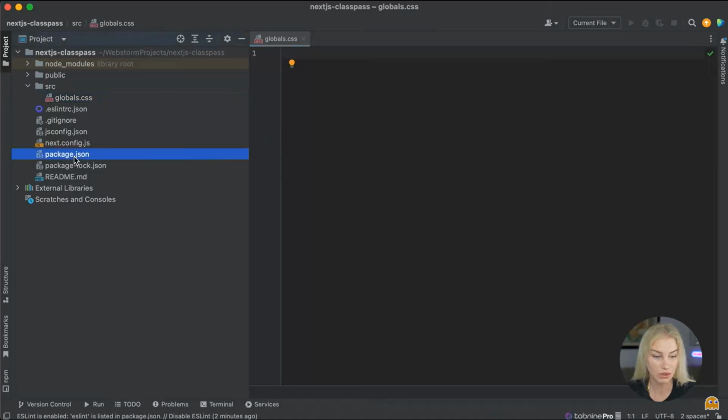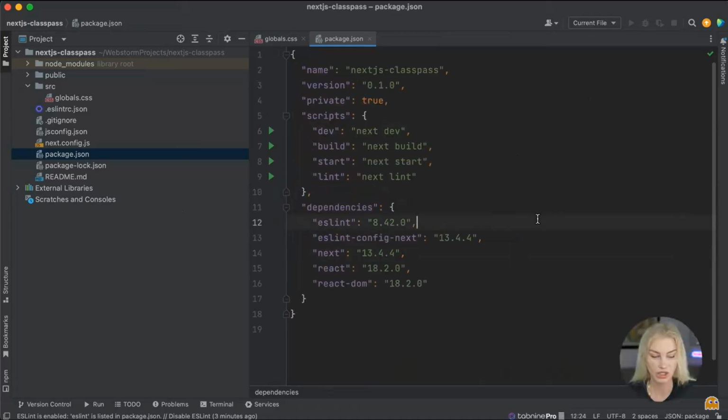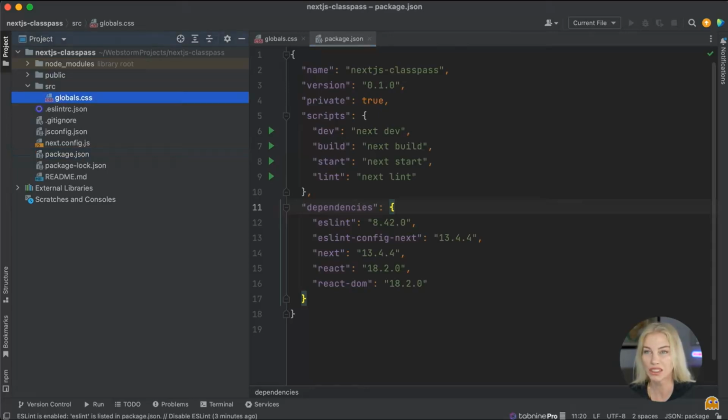Great. And for those wondering what my package.json file looks like, those are the dependencies that I have along with their versions. So if something's not working, it could be down to the version that you are using. Just make sure you have the same version as me right here. Just going to increase that font size for you a little bit so everyone can see. Wonderful. So let's carry on. Okay, so here we have our global CSS.